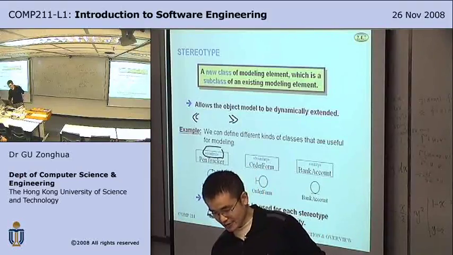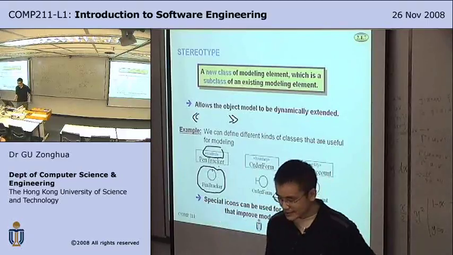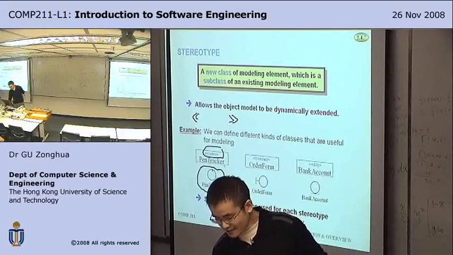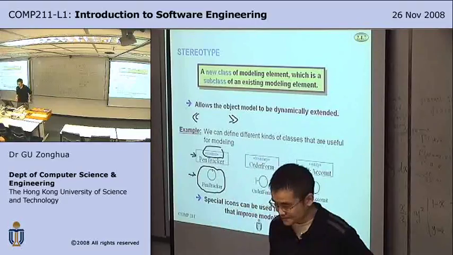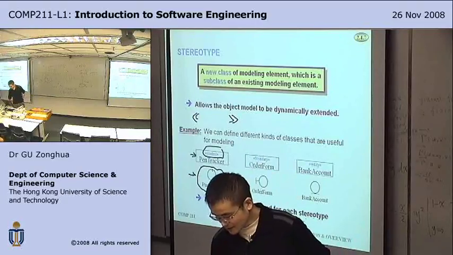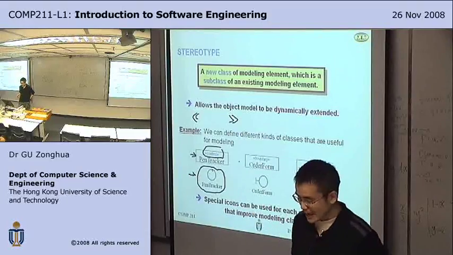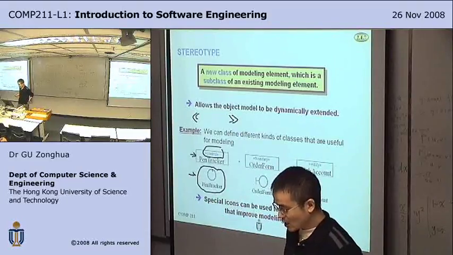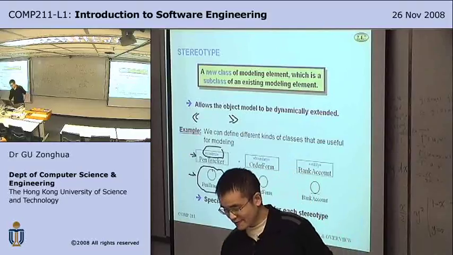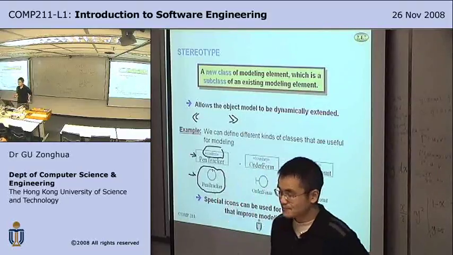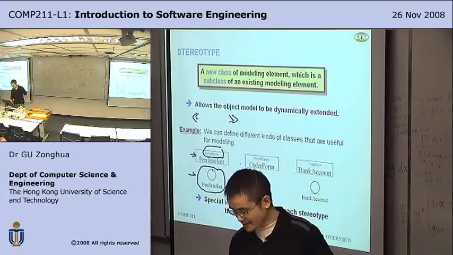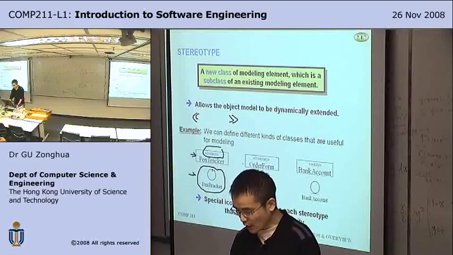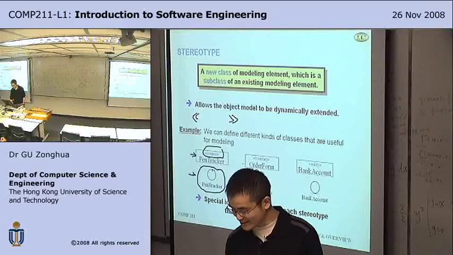Or you can use icons to represent a stereotyped class. Instead of this guy, you can use this guy to make it more clear. Notice that you can omit the attribute and operation compartments from the class notation to have only a single compartment with a name. If the situation doesn't require it, it's not necessary to specify the attributes and operations.